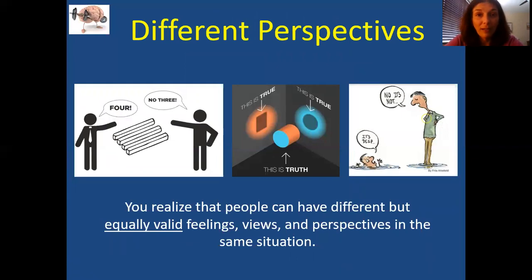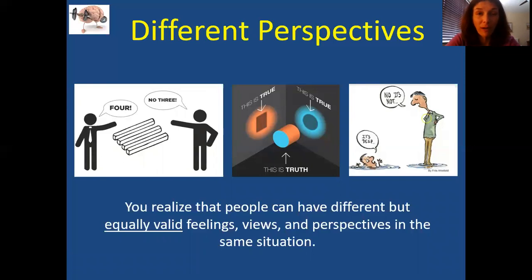So also a sign of health, a sign of flexible thinking, is being able to take other perspectives. Remember when I talked before about unhealthy thinking, you could be mind blind, where you can't see someone else's point of view? Well, this is being able to take someone's point of view, right? So it's understanding that you and I could be in the same situation, looking at the same thing, but we both could see it differently, okay?